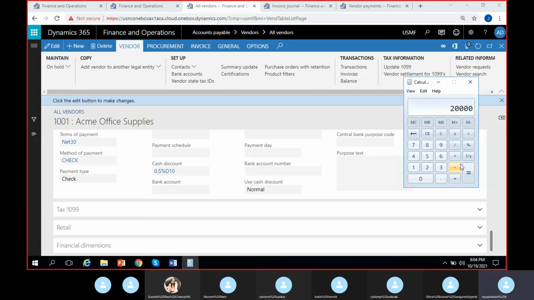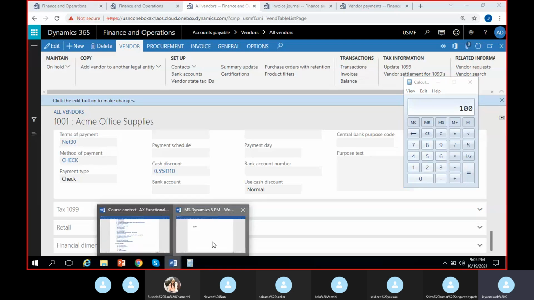20,000 into 0.5 divided by 100. So it should be 100 discount if at all I pay in 10 days.